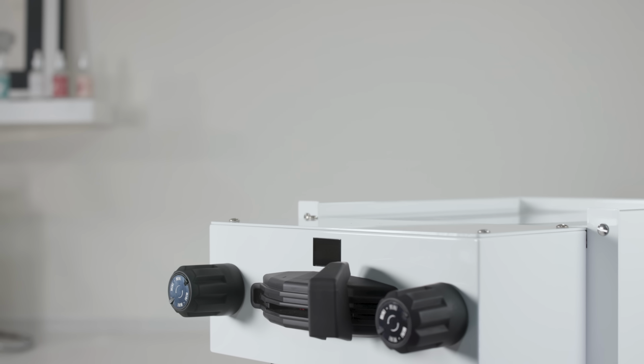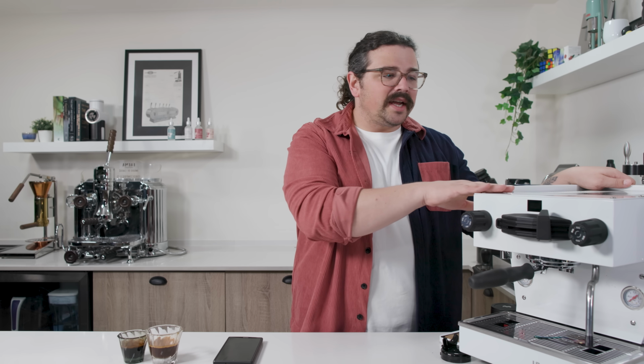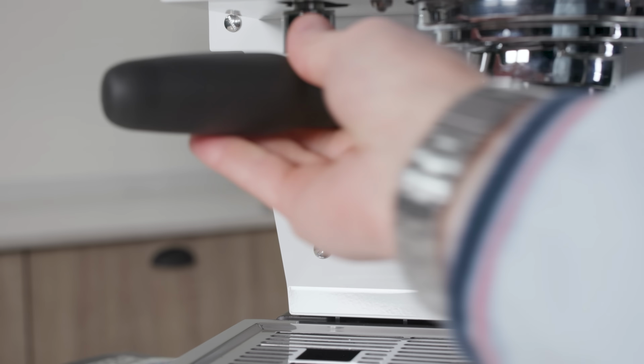This gauge is actually thinner than the previous one. This is 2 millimeters, while the previous Linea had a 3 millimeter gauge. That to me just looks less robust. Now, not a big deal. It's not gonna change functionality at all. I just liked the thicker gauge. It just looked a little nicer. The back panel is no longer chrome. They have it as the same color as the machine, which I absolutely love. I hate that chrome background, which the Micra does have.